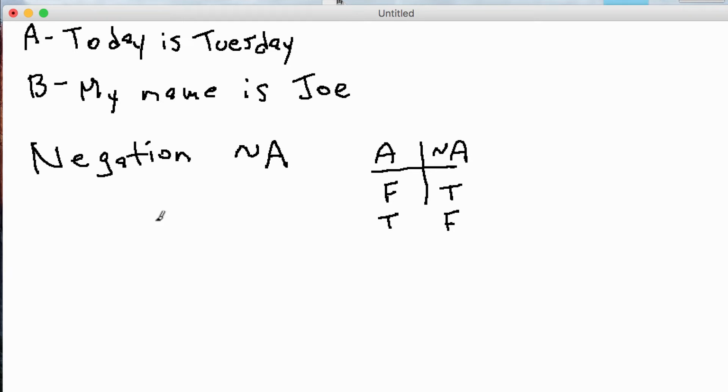Now, we have a couple of other operations that we want to talk about, how we can combine these two sentences into a bigger sentence. And one of them is what is called or. Okay, and another big fancy word for or is the word disjunction. I do not believe they use this term in your book.